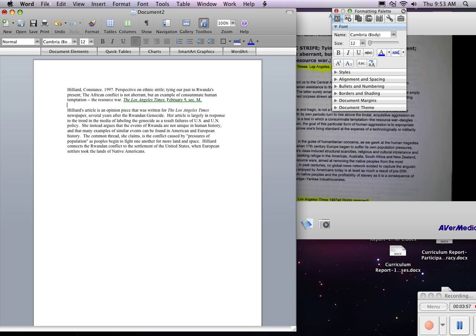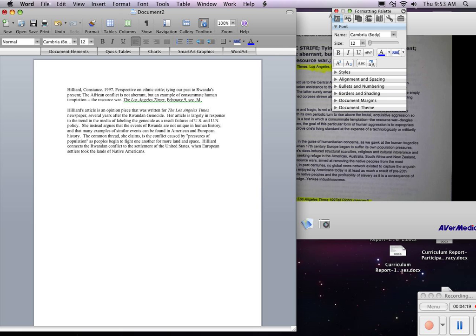Now, notice what Mr. Knopf put in here. He put in Hilliard's article as an opinion piece. That's important too, because you're going to want to identify whether you've got sources that are opinions or summaries, because sometimes if you're writing basic facts down, you're not going to want to find an opinion piece for that because it's not going to be as valuable to you. If you'll notice, it says there it's an opinion piece.